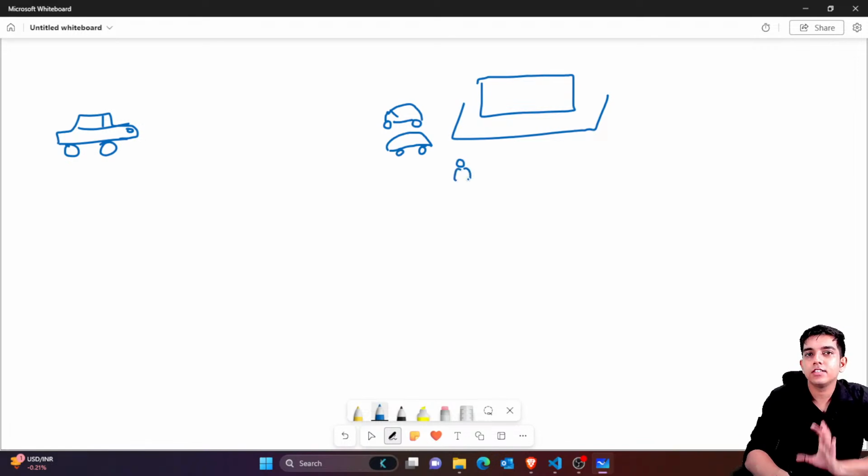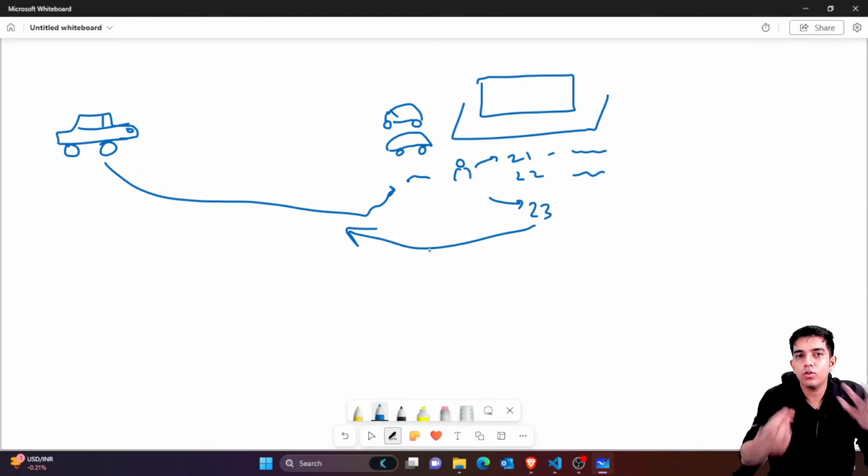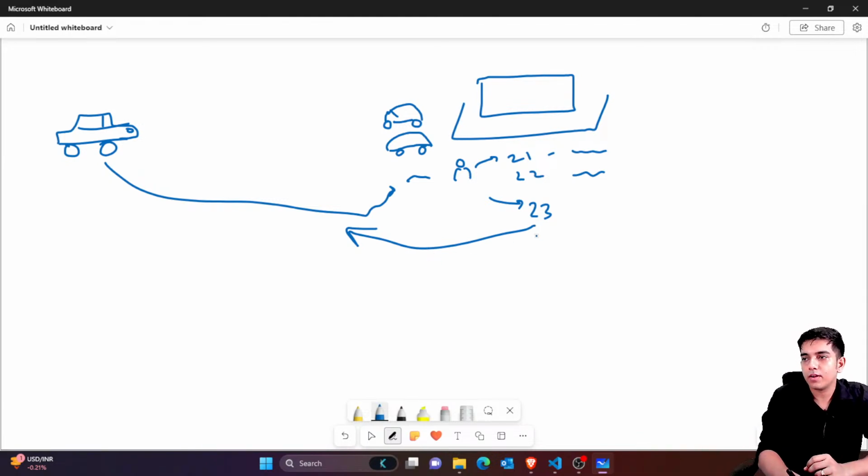This guy who manages the parking would store values, that the person who has token number 21 is this, the person who has token number 22 is this. Now a new guy comes in and parks their vehicle. A new token would be generated, 23, and this token would be given to the new guy, saying this is your token number.